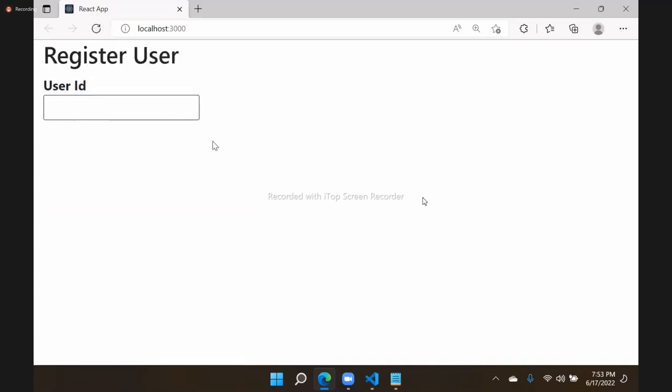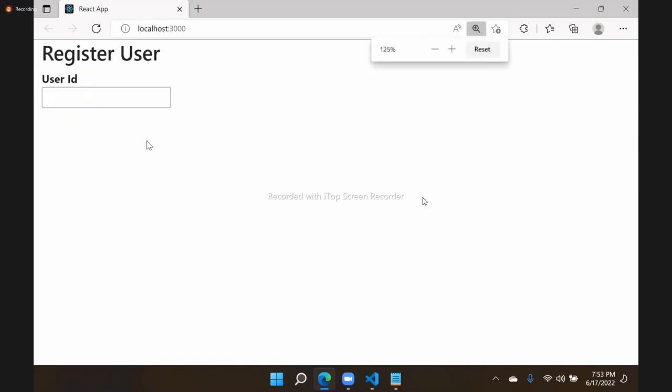This is user ID here. Now, what I want here is a simple validation for this. When the user is typing the user ID, I need to verify whether that user ID is already taken or not. If the user ID is already taken, I should say it is taken. If it is not, then I should say it is available. You can use it, right?